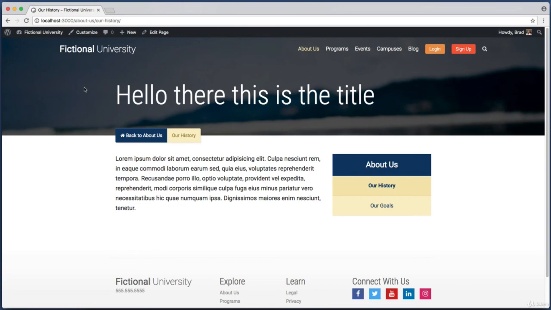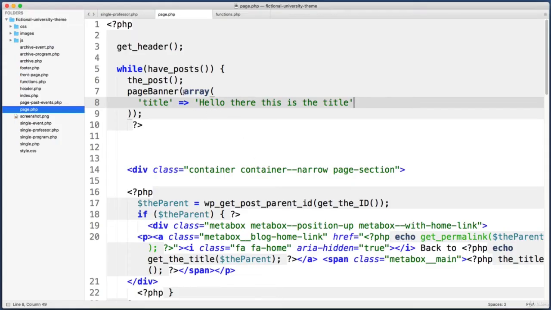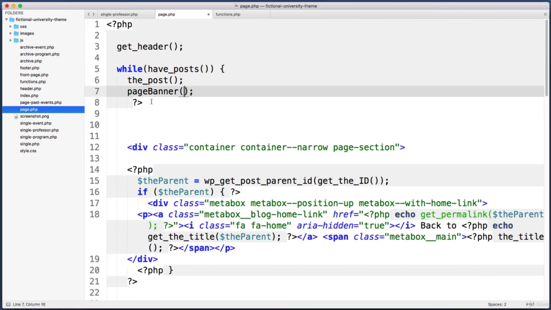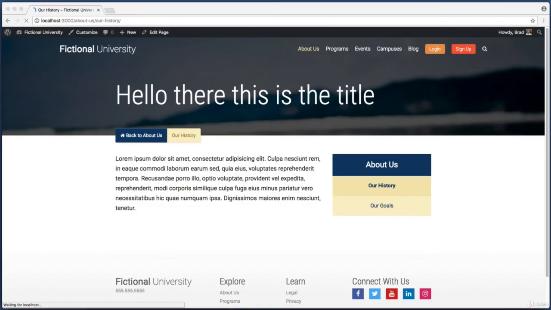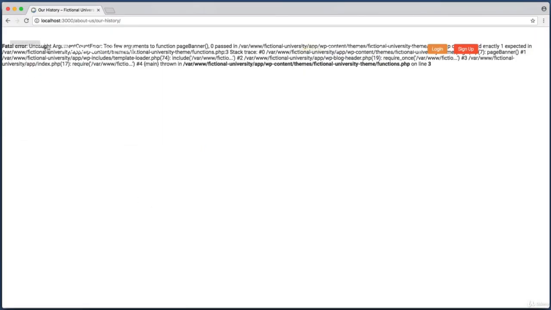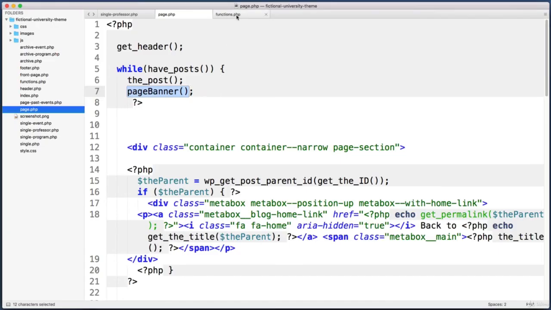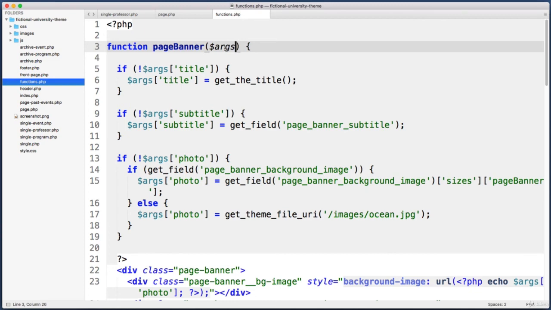Now, in reality, when it comes to traditional pages like this, we don't actually want to hard code a custom title as the argument. So back in page.php, let's just not even provide an array of any arguments whatsoever. Let's just simply call page banner. Oops, we see a fatal error message here. I know what's wrong. So right now you can follow along with me. In our functions.php file, we've listed args as a necessary parameter, so if someone calls the function and doesn't provide it, it's going to throw a tantrum.